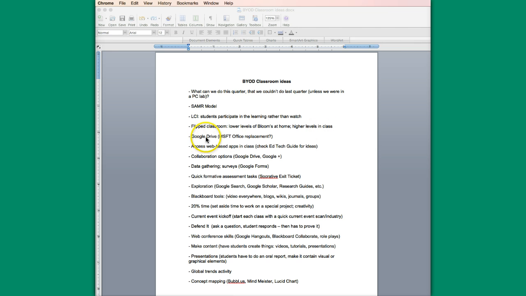Also, some of you may know this, some of you may not. These devices that the students are going to buy natively do not come with Microsoft Office. For many people, that's fine. They won't even have to buy Microsoft Office. They will have the ability to buy it for most of the devices, but everybody has the ability to do Microsoft Office stuff for free because we are a Google educational apps institution. Anybody that has access to a Google account, a Google Drive account, has a Microsoft Office replacement, which could be acceptable for what most people are going to need it for.